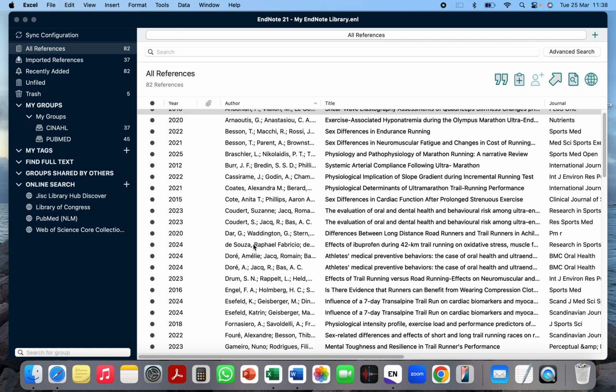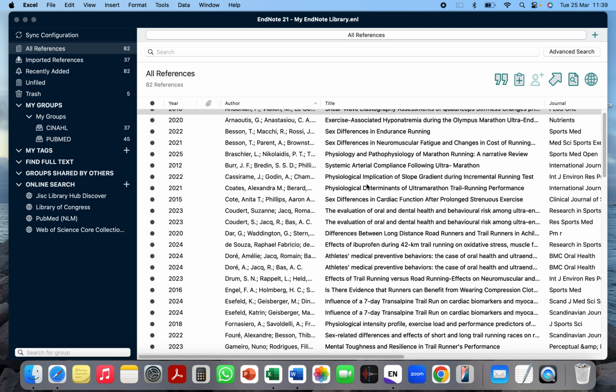Okay, now the next step. We have two steps that will follow here. The first is screening just the titles and abstracts to see which articles might be relevant. You have an eligibility criteria that you're going to set up with your supervisors, and then after the titles and abstracts, whatever remains from the screening process, you go into a full-text screening. But to screen this, you have to give it to some of your team members to independently screen it themselves, and then you sit together to look at the discrepancies.